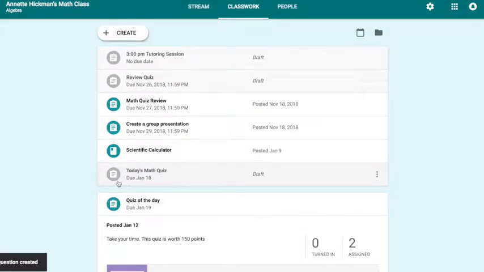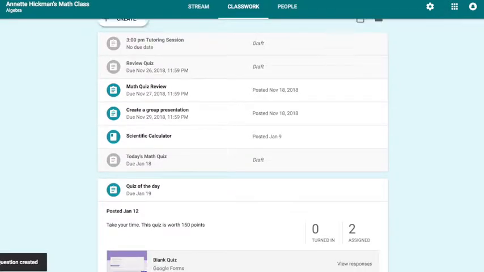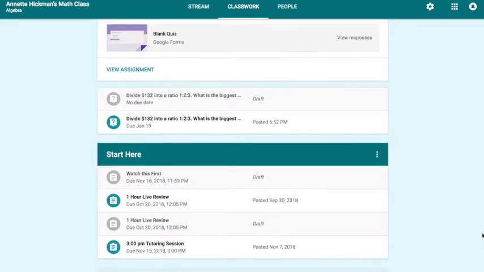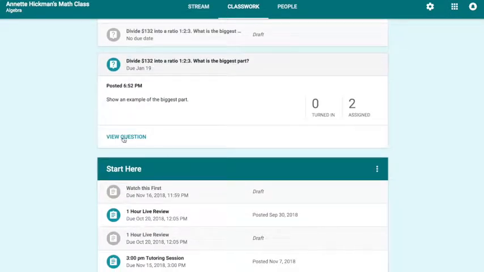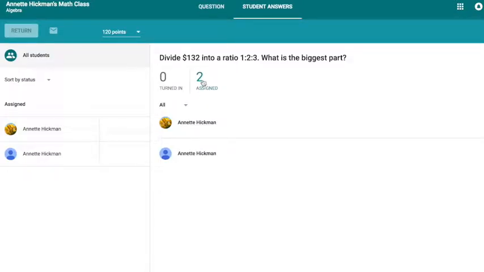Okay, so we have it here. Now, let me just go down and show it to you. So this is the question, and when you actually get an answer, you'll be able to view it just like the other assignments that you chose a date for, because now they're assigned it and you can see whether they have completed the assignment or not. So that's asking a question.